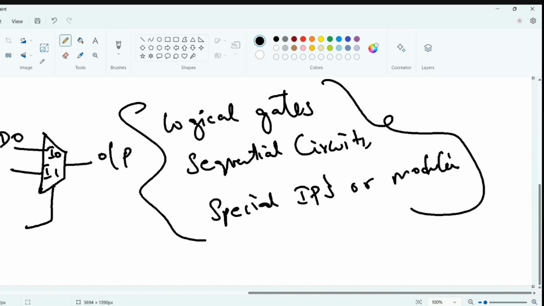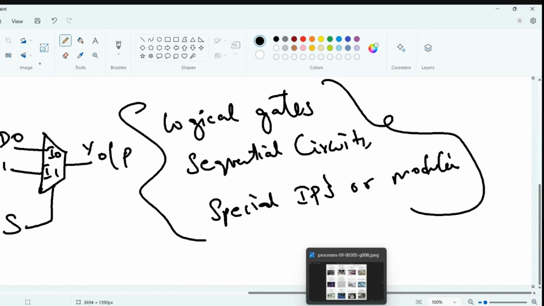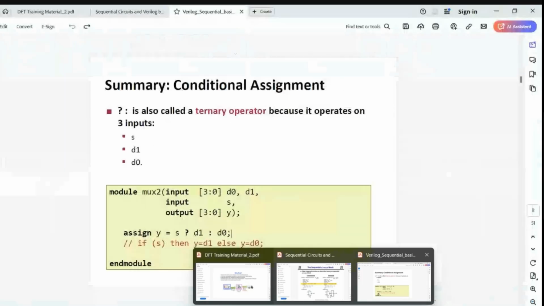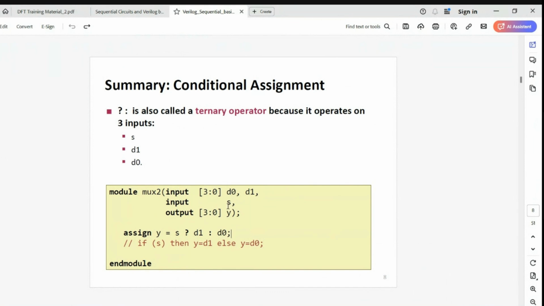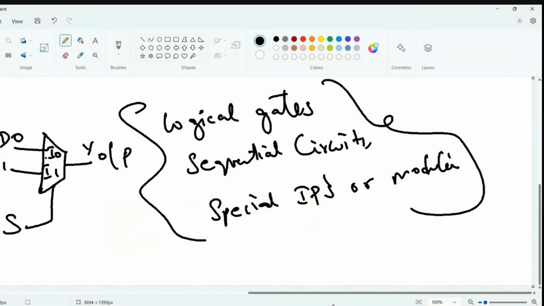So this is D0, this is D1, and this is the select line, with output Y. Now your question is how this select line works, is it? Yes, sir.